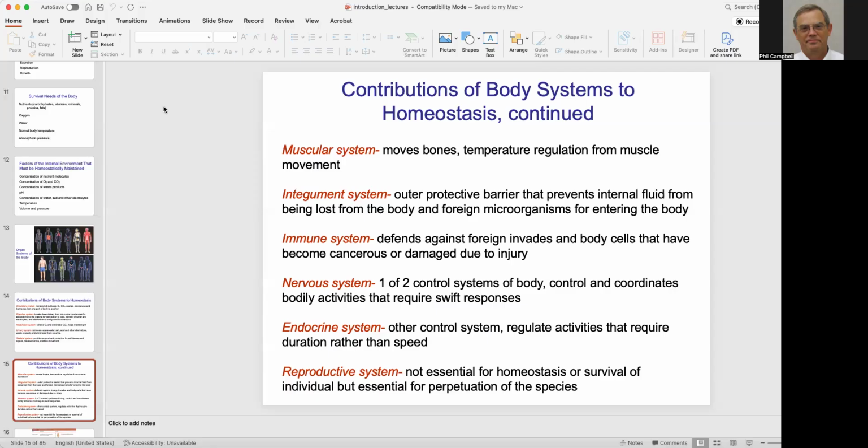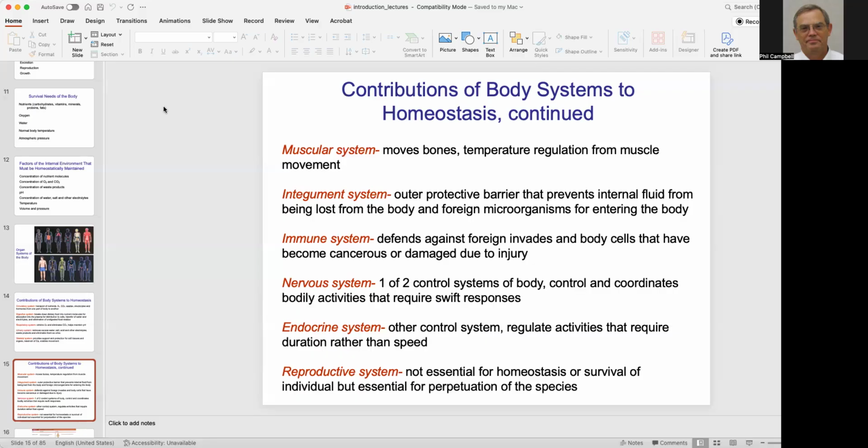And then we have the nervous system, which is the first communication system in the body, which we'll talk about. And then the second one is the endocrine system. In terms of the nervous system, we think of that as electrical communication, and we tend to think of the endocrine system as chemical communication. However, as you're going to find, it's not that simple.